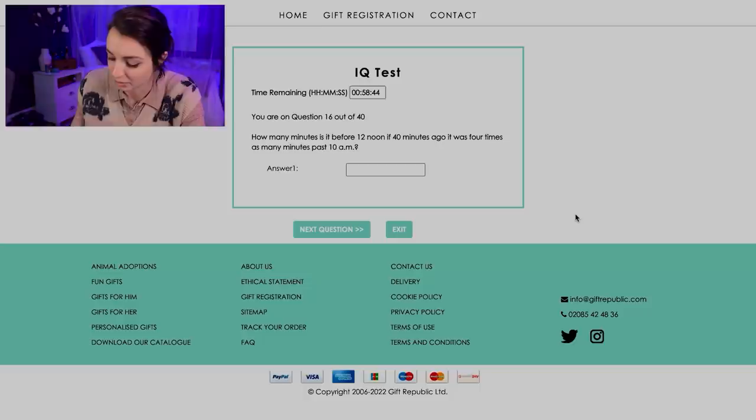I know this is not the most efficient way to do this, but this is the only way I can do this right now. We're getting closer. So we need a bigger number than 40. Let's try 50. So, if it's 50 minutes to noon, that means it's 11:10. And you subtract 40 minutes from that, it'd be 10:30, right? Yeah. So it's 30 minutes, 30 times 4. No, I'm getting way farther away. I'm not, though. It's 120.